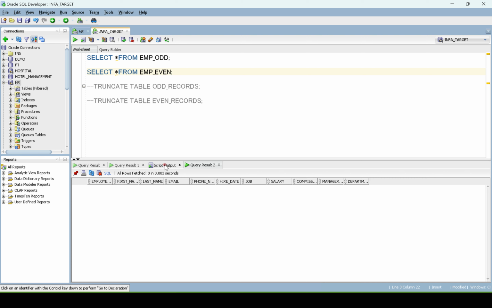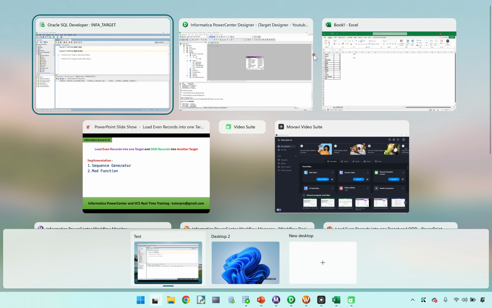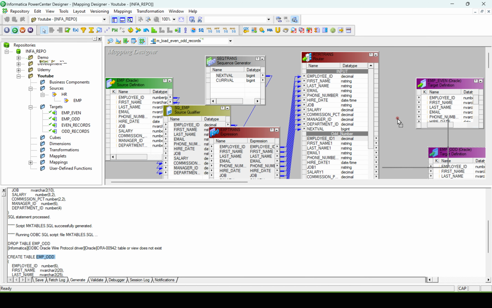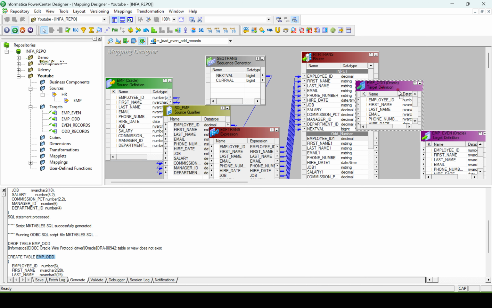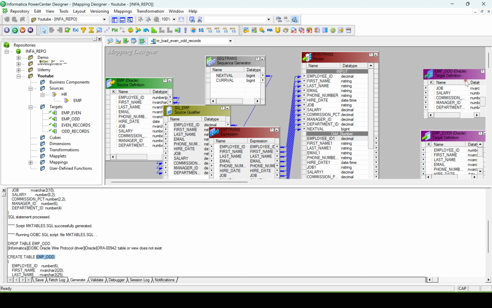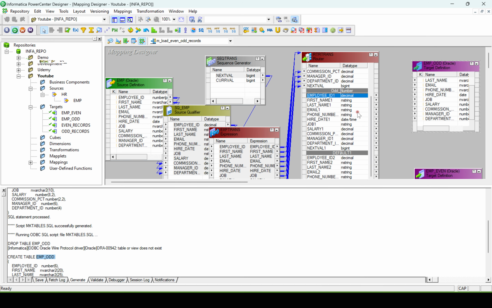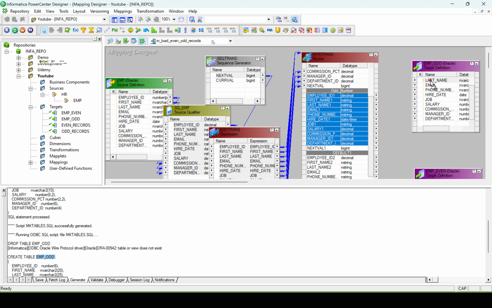Okay, now I will drag these target tables again into our mapping. Now first group I need to connect to our target table. Okay, select it, drag it.